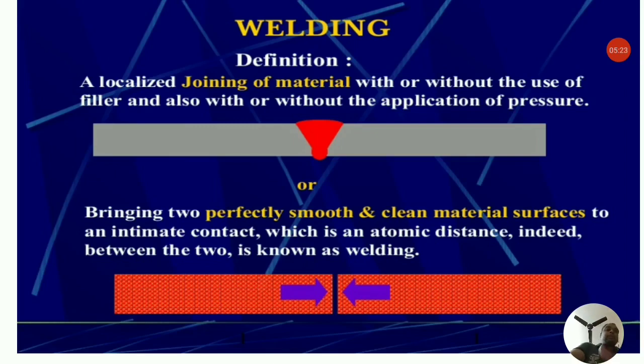Now the choice of a particular fabrication method depends on a number of factors pertaining to the joint, such as type of assembly, as I earlier told you, whether it is permanent or semi-permanent or temporary. Next is your material actually being joined, that is steels, ferrous or non-ferrous, like aluminum, similar or dissimilar metals. So these are the different factors on which the choice of a particular fabrication method depends.